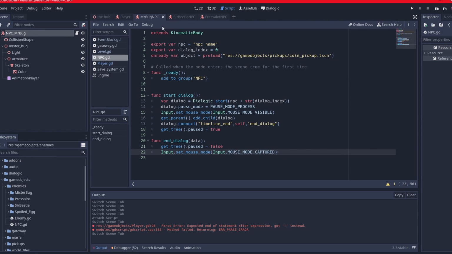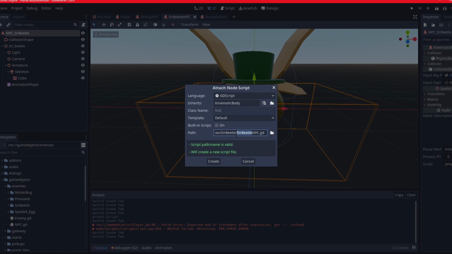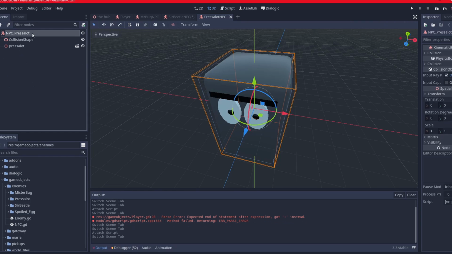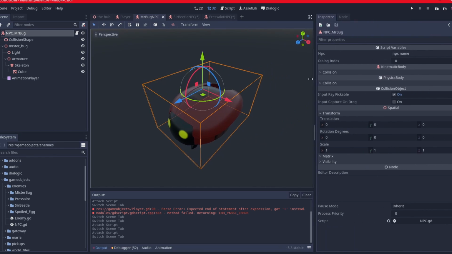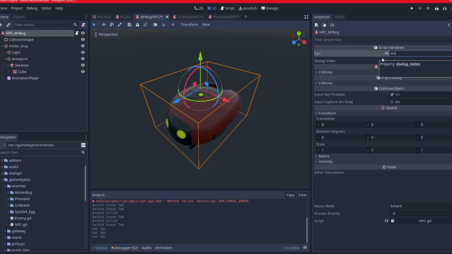And for the sake of it, let's attach the script to all of the characters. So go here and here, up, code, right to this guy. So now what we need to do is go in the properties, change his name to Mr. Bug, and it's already 0.